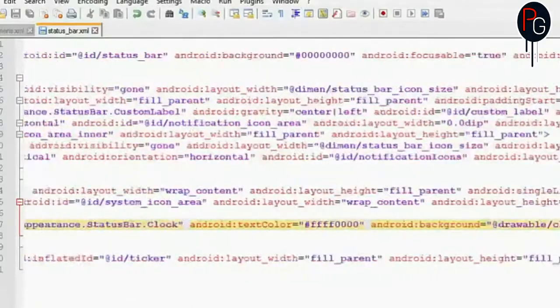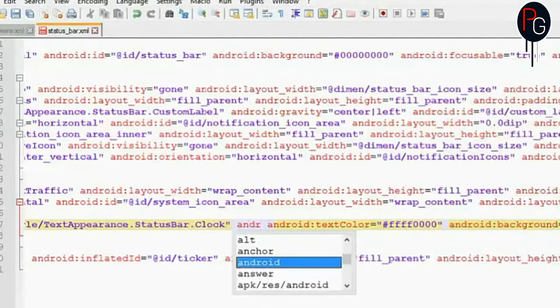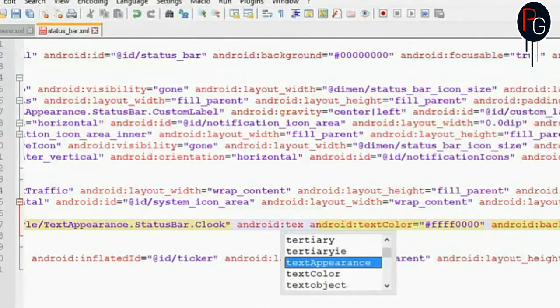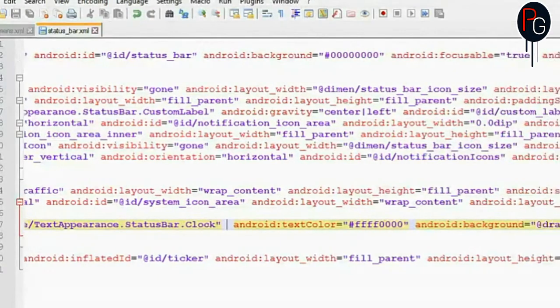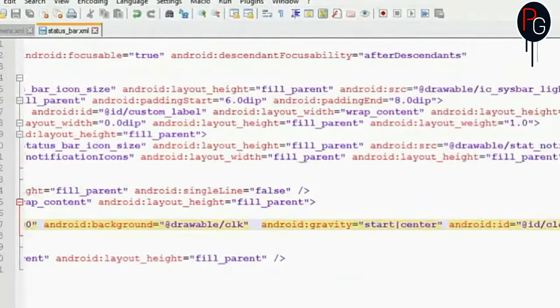There are many attributes you can add to your clock. You can change the color, you can change the style. If I want my clock style to be italic or bold, I will use the code android:textStyle. I want bold, and I also want italic, so I use the bar, like bold|italic. Or if you don't want it, just delete it. I just did it to show you. You can also add this, but I don't need it now, so I'm going to delete it. Now I'm going to save my work. You can add whatever attributes you want.